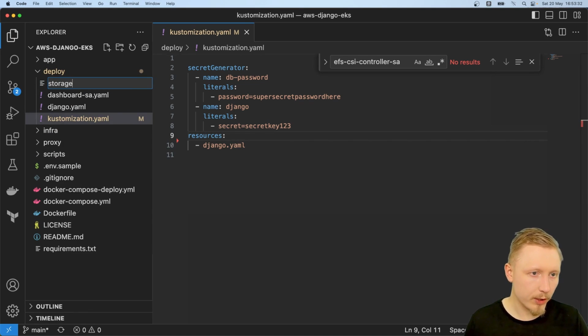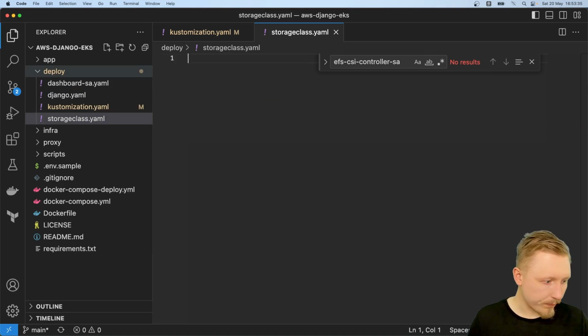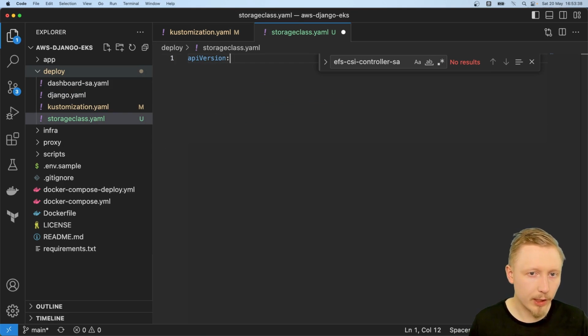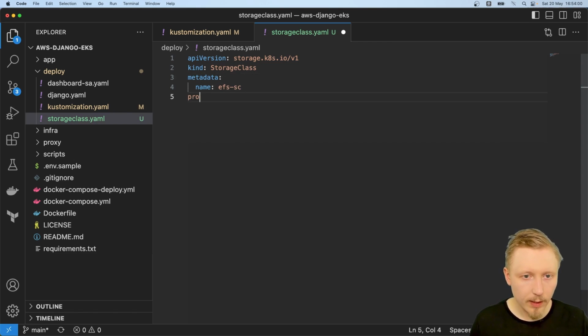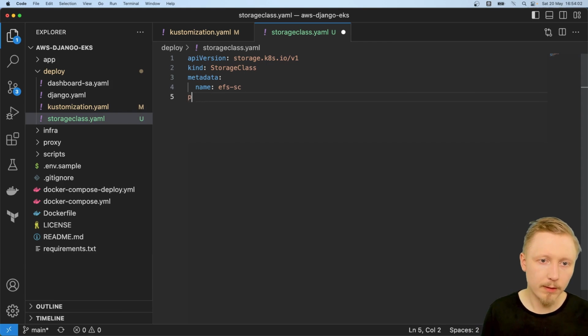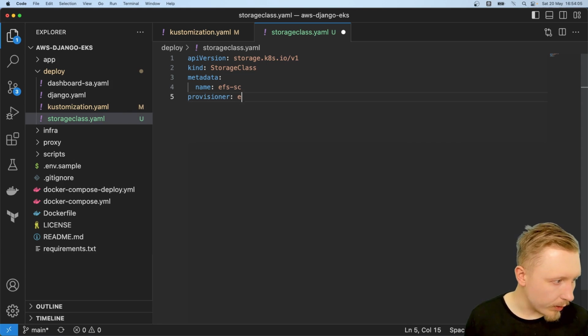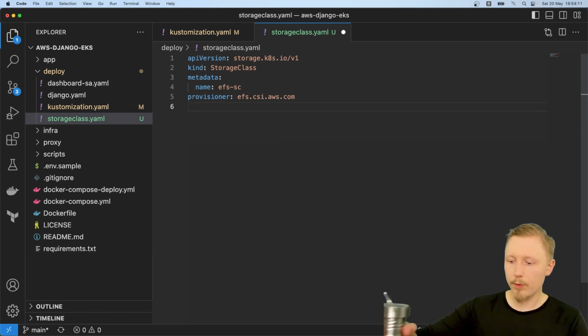So storageclass.yaml, apiVersion storage.k8s.io/v1, and then kind StorageClass, and then metadata name efs-sc, which is EFS storage class, and then provisioner efs.csi.aws.com.